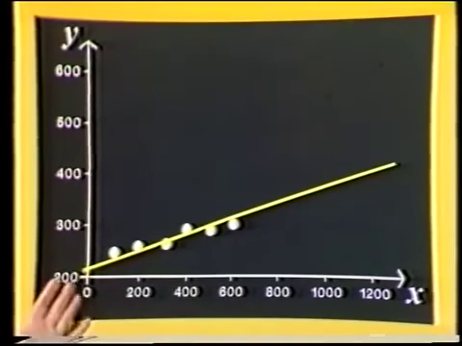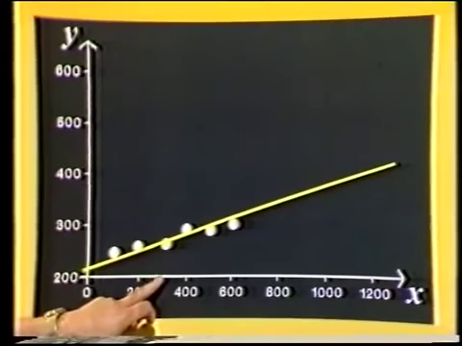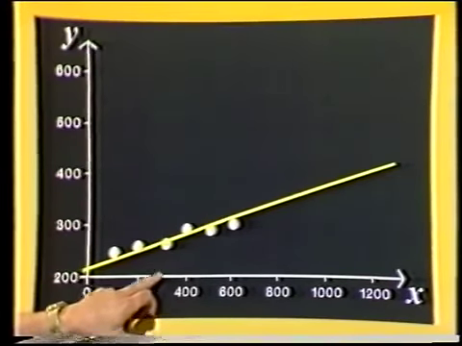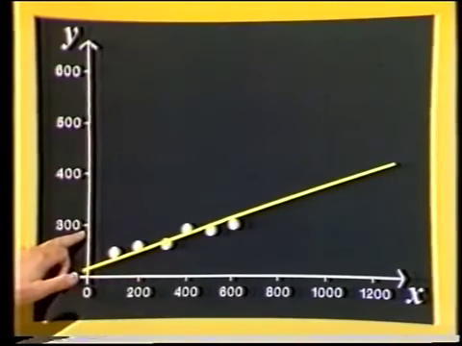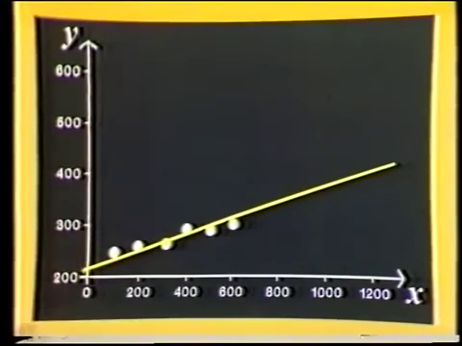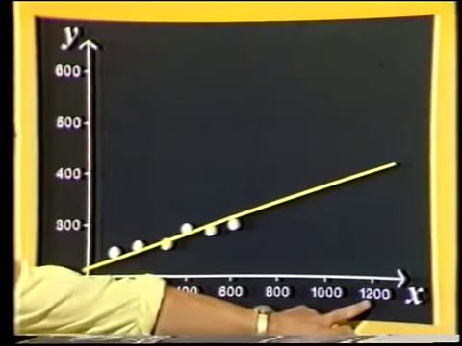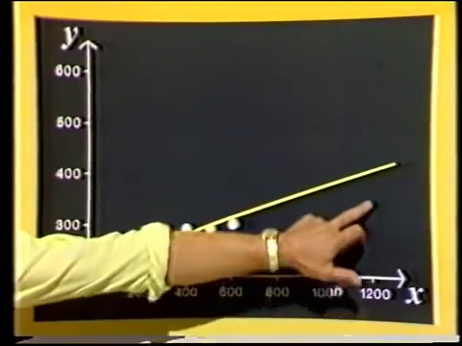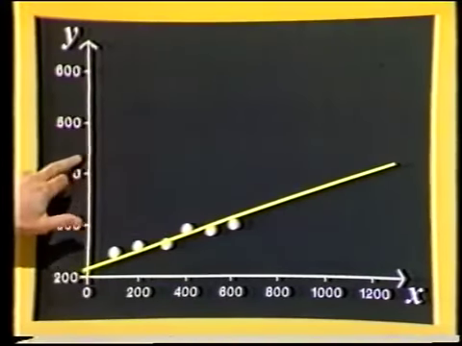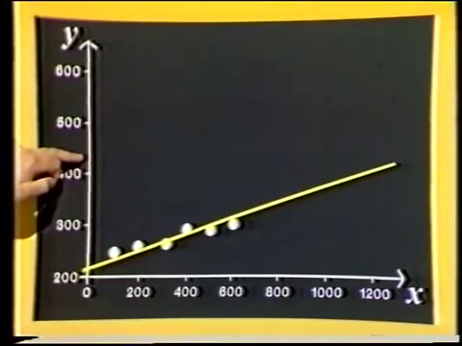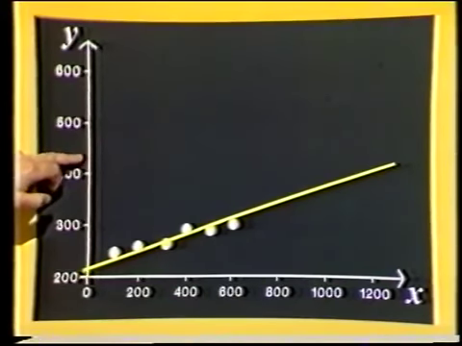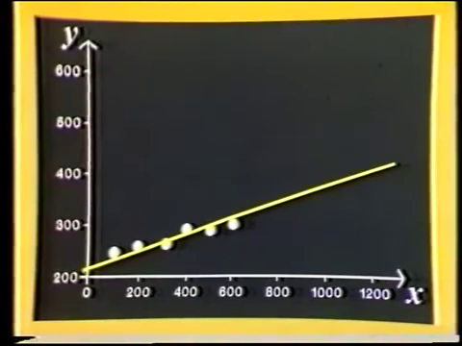And then you're right back to where we were at the beginning of the program. You can use it to make predictions. For example, according to this, if I hung a weight of about 320 grams on here, I'd get an extension like that, about 280 millimeters. But you've got to be careful about using this sort of thing to make predictions. Supposing I hung a weight of 1,200 grams on, the extension according to this would be about 425 millimeters. But think a moment. Do you really think if you hung something a bit over a kilogram on the elastic band, that's the sort of extension you'd get?